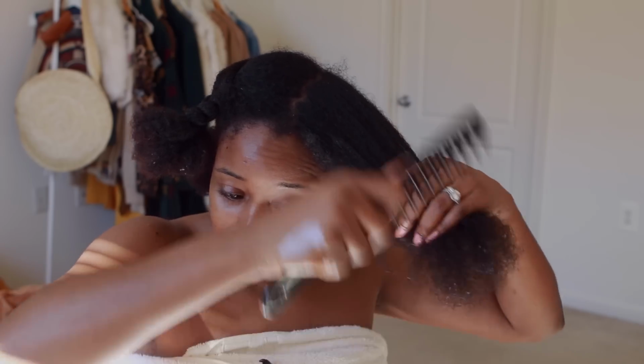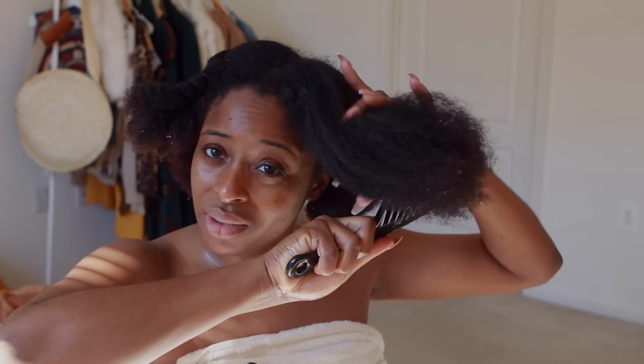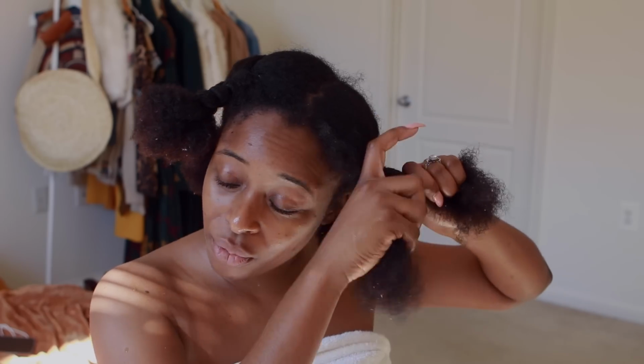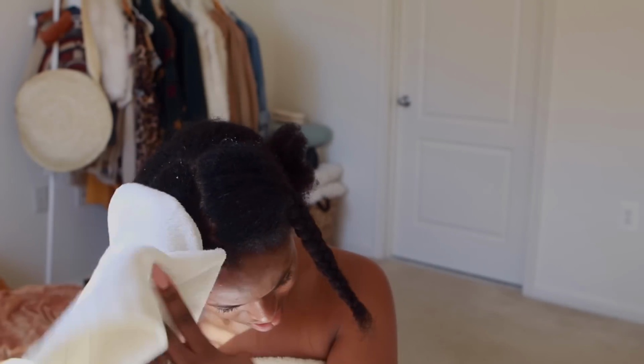I had Fulani braids for about a month, and after I took out the Fulani braids, my hair was this long. But I like to braid up the sections. This helps me stretch it out because, believe it or not, my fro is a little bit stretched. If I want a shrunken fro, I just go straight to puffing it out and having a fro, but I really like it.